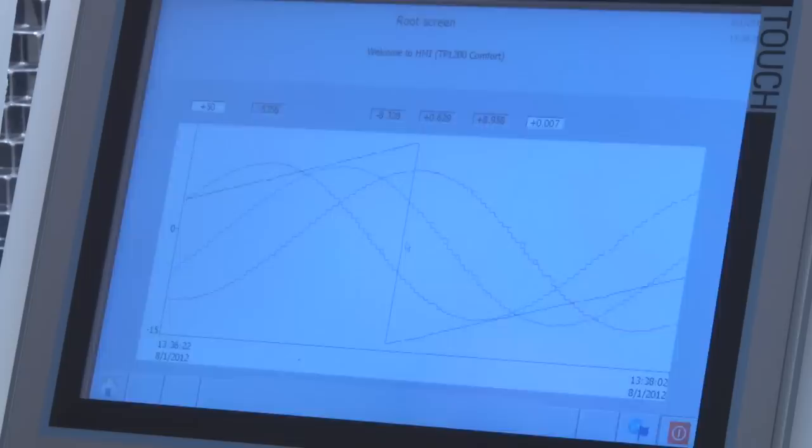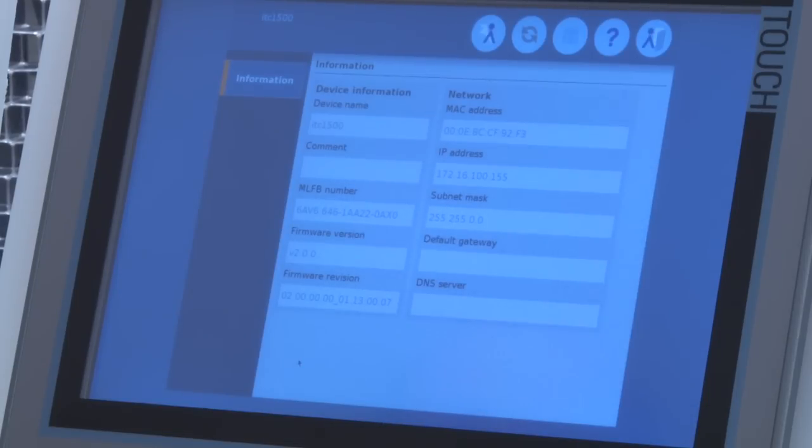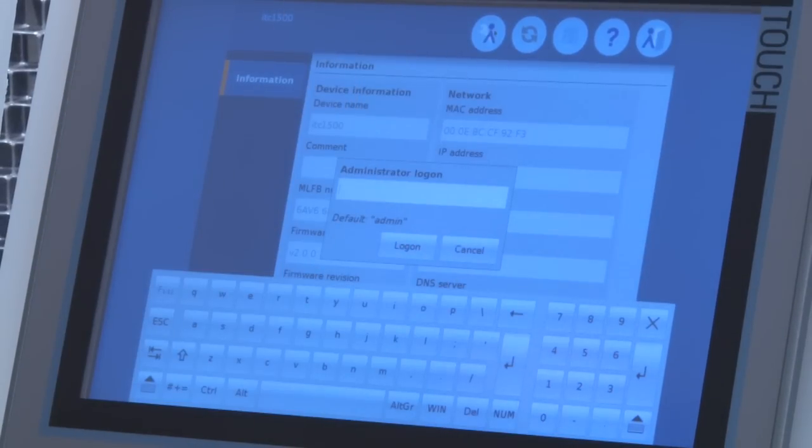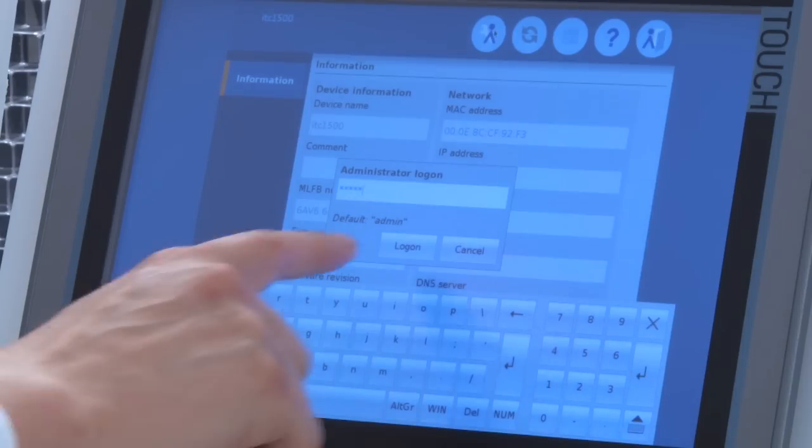That configuration dialog shows you a short overview about the settings of that Industrial Thin Client. If you want to change one of these settings, that is possible by using this settings button. But before you can do this, you have to authenticate yourself as an administrator by typing in the administrator's password.